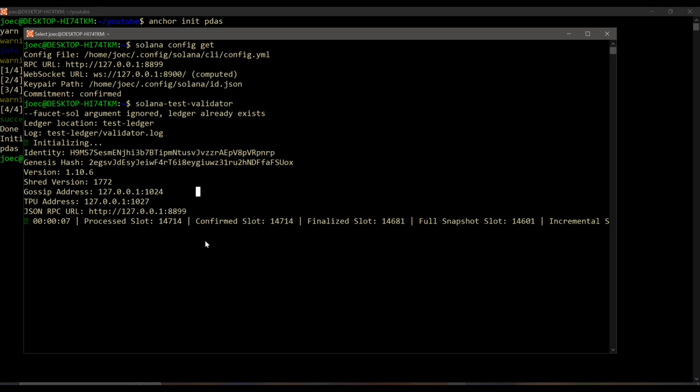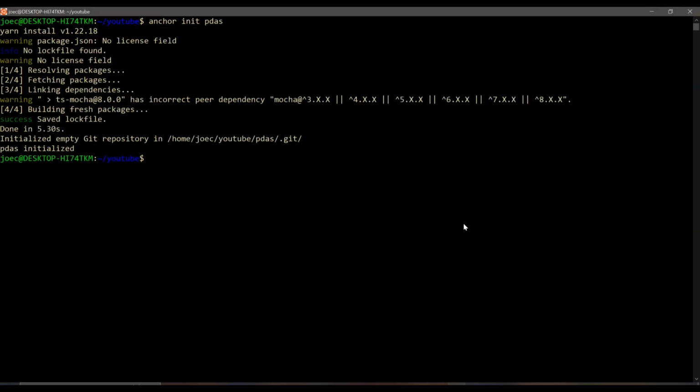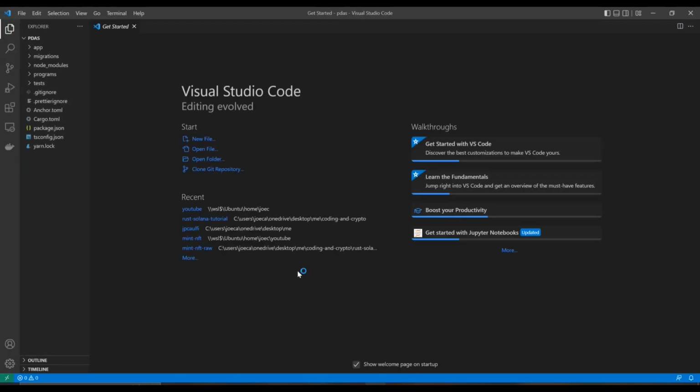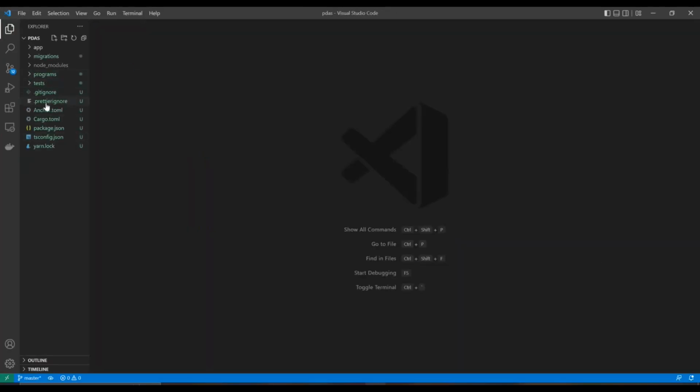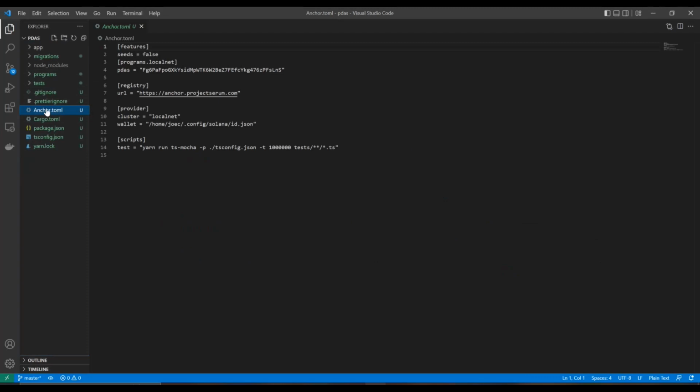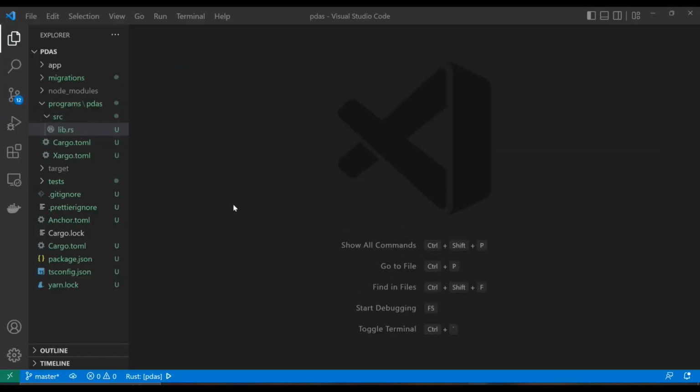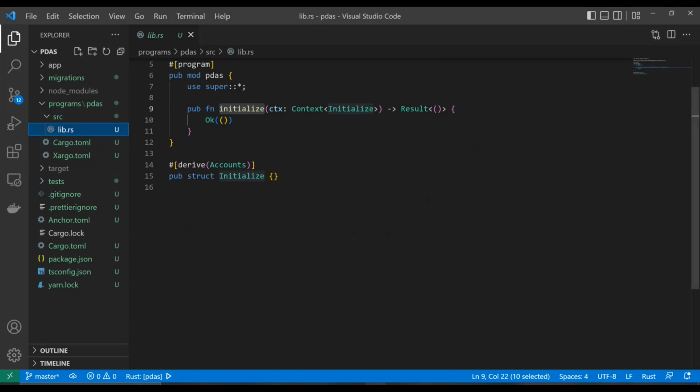So with this running, we're going to stick with the local setup, and I'm going to go into my setup here, and we're going to open it up in code. Since we're using localnet, we obviously don't need to go change Anchor.toml. This looks good. Default program ID for now. Sounds good. I just zoomed in a little bit real quick. We're going to go to our program here.